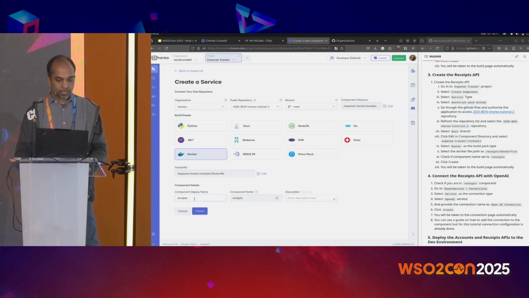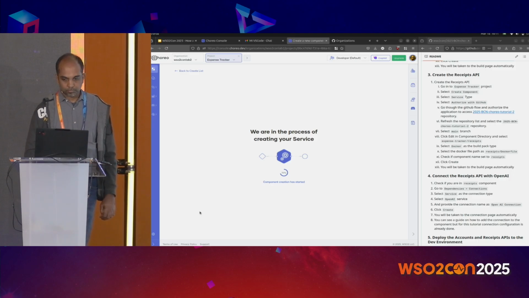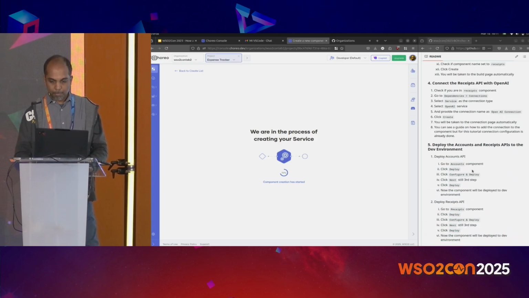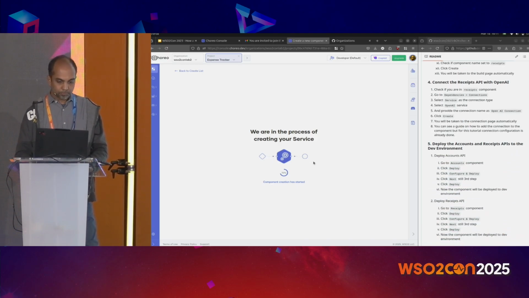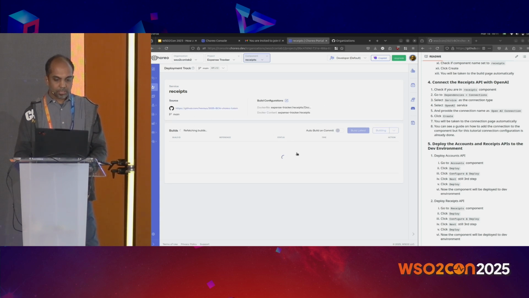And then it detects the names automatically, and you can go ahead and create the service. So again, it will take you to the build page.